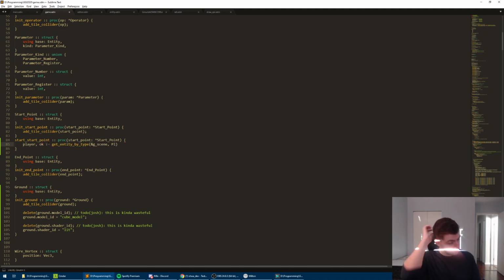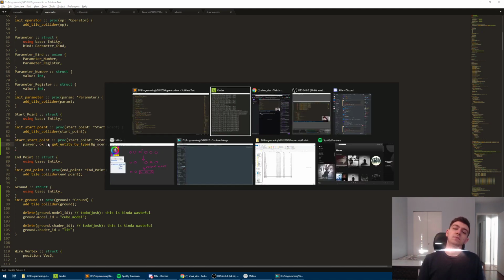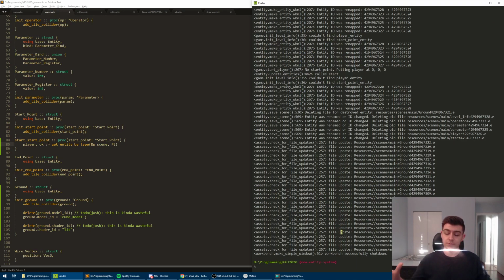So the bug is that when the level loads, there is a player that needs to be there and a start point that needs to be there for the level, because the player needs to start at the start point of the level. But there's this other level info entity that was being used to hold a reference to the player and the start point, and then put the player at the start point.